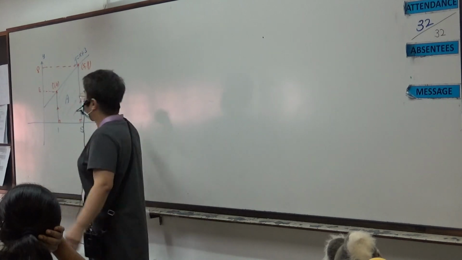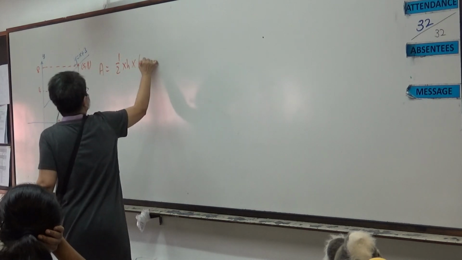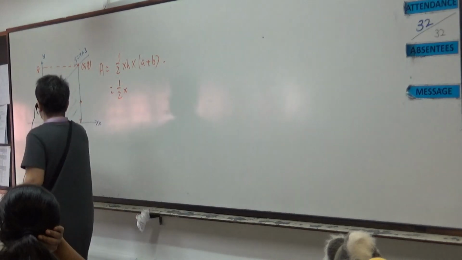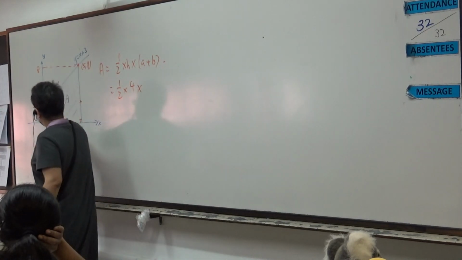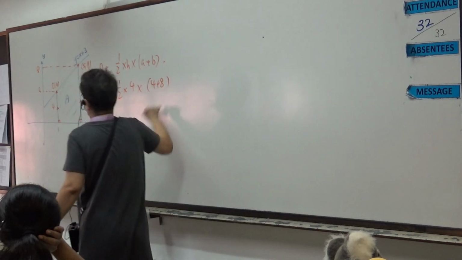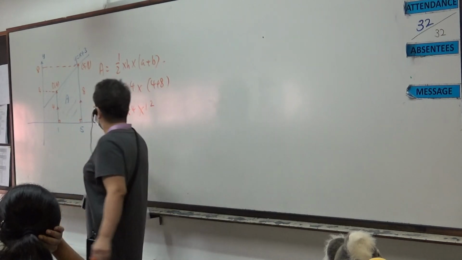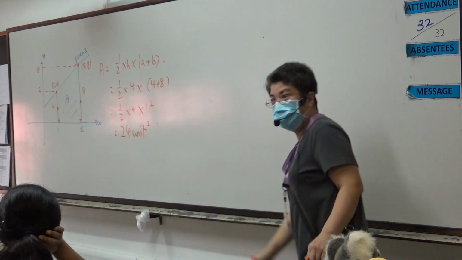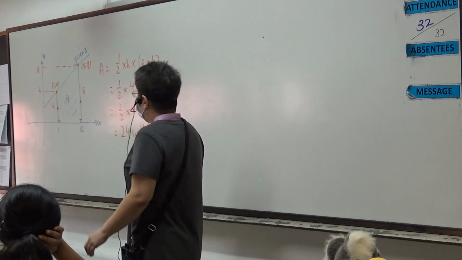Now, what is the area of a trapezium? Half times the sum of parallel sides times height, right? So, this will be half times, now what is this height here? 4 units, okay? Times, what is this one? 4 units. How about this? 8. So, it's 4 plus 8, right? So, this will be half times 4 times 12, so this is actually 24 unit squared, correct? The area of the trapezium. Agree, class?